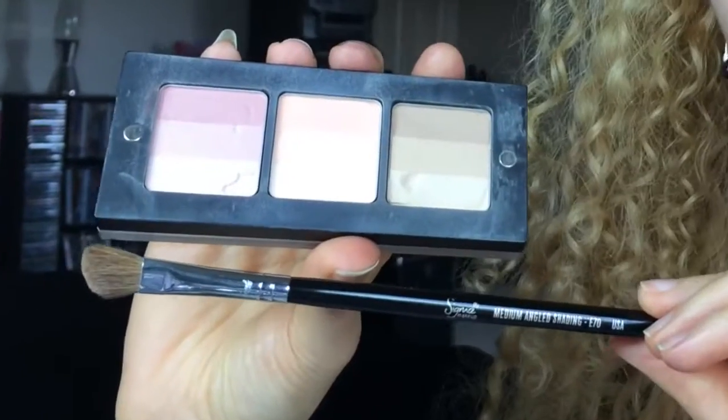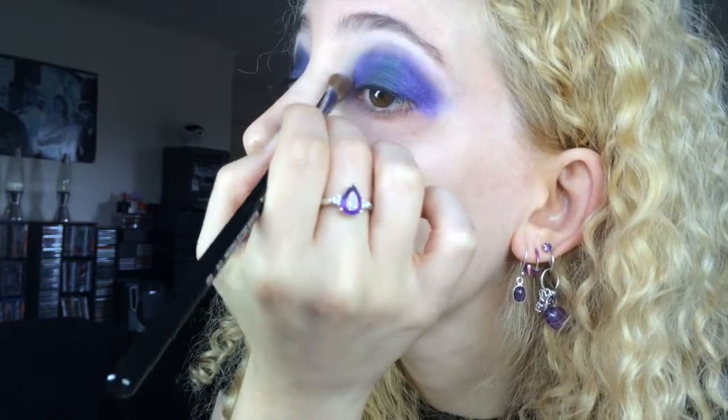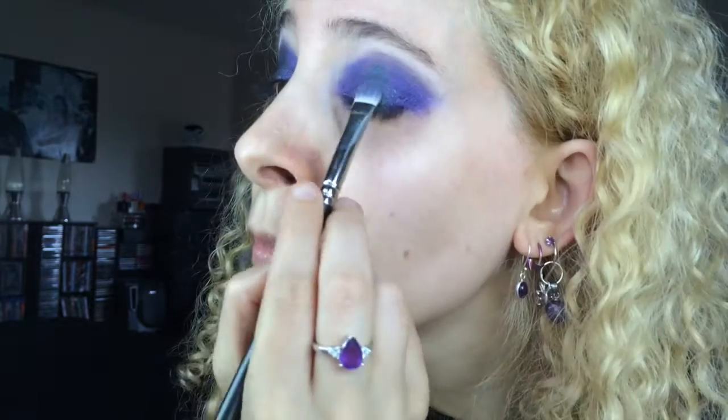With the Sigma E70 Medium Angle Shading Brush, I'm going to take this peach shade from Inglot, which is 111R, and apply it to my brow bone. I'm going to use this lighter shade to blend out the crease and overlap it to get a good fade. With small buffing motions, I'm just going around the edge. Apply a bit more of the purple shade if you lost any color intensity while you were blending, and a touch more green to the center as well.